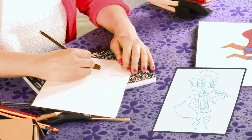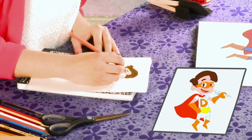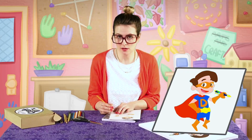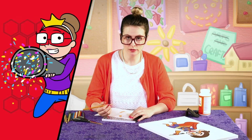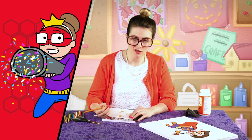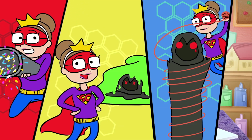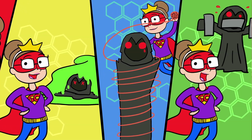Let's go ahead and color this in. Let's start with his hair. Let's do our orange mask. I know I would have a lot of cool superpowers. I would shoot glitter out of a cannon. I would probably make a cool slime that could stop the bad guys, and I could probably tie them up with yarn. I could tape them up with a lot of duct tape and then make a cool craft with duct tape at the same time. You know, that'd be cool.